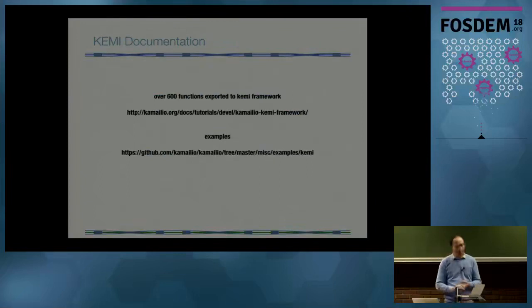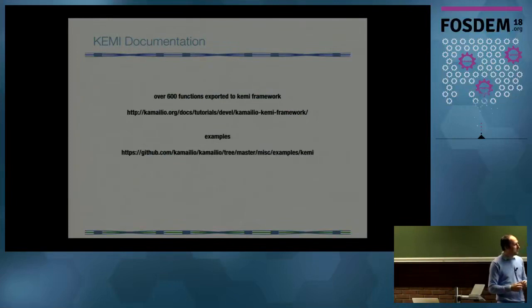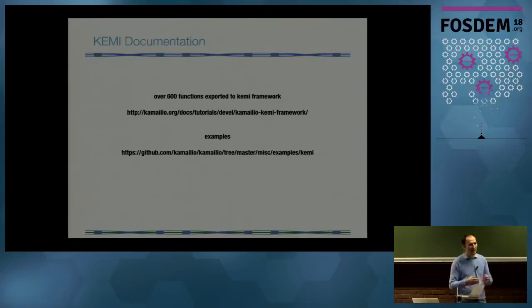Now, what's the state? Pretty much getting to the end. Practically, most of the modules that we implemented in Kamailio export their functions also to the Kemi framework. So this KSR module now has over 600 functions that you can use in Python, in Lua. Everything to control, like timeout of transaction, where to route it, redirect of the traffic, connecting the calls together. Everything that is available in the scripting language is pretty much there. Again, it's not 100%, because there are some modules that we didn't get to, like the IMS one, but that's a big beast that needs to be approached at some point.